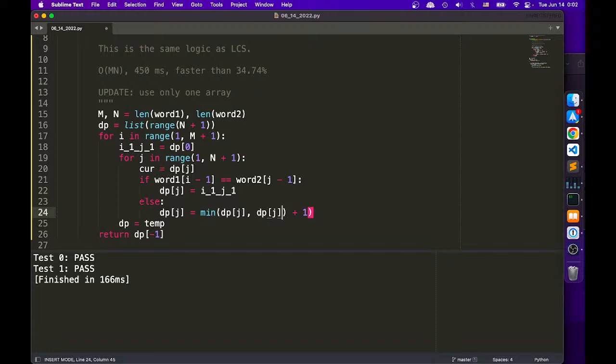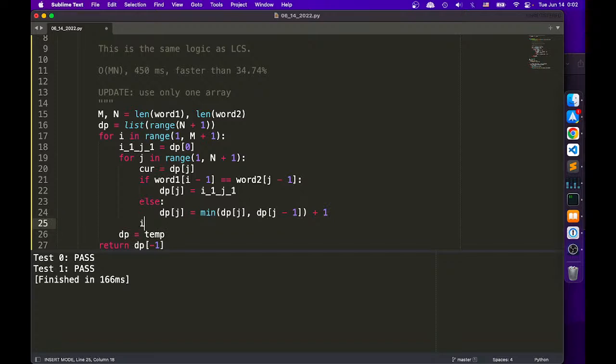And then the current one, if it's the same, it's going to be I minus 1, j minus 1. That is understandable, and we'll update that. Otherwise we need to go dpj is the I minus 1 j, okay? And dpj minus 1 and plus 1, okay?